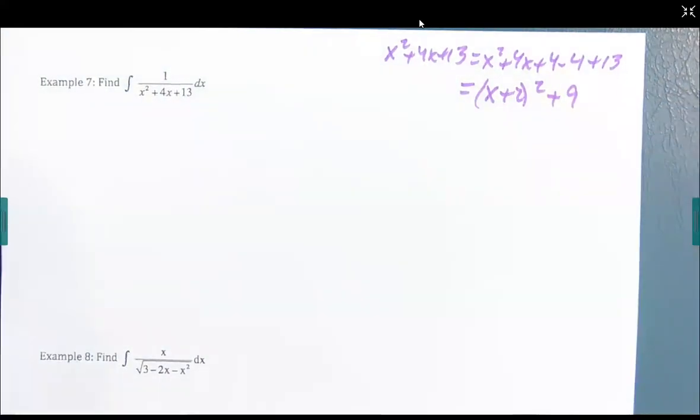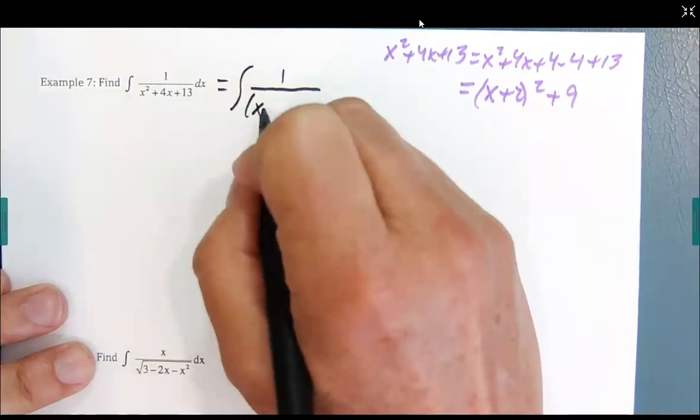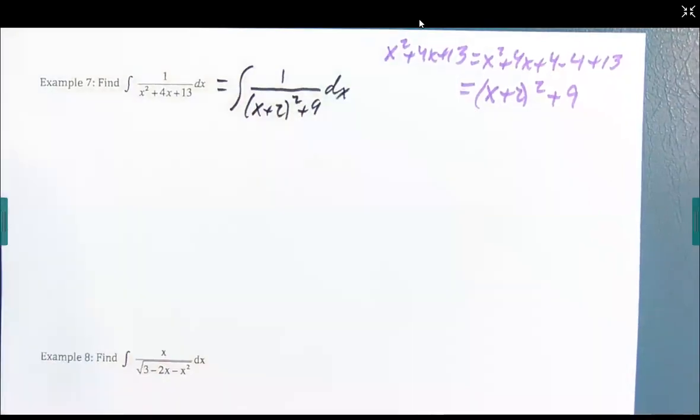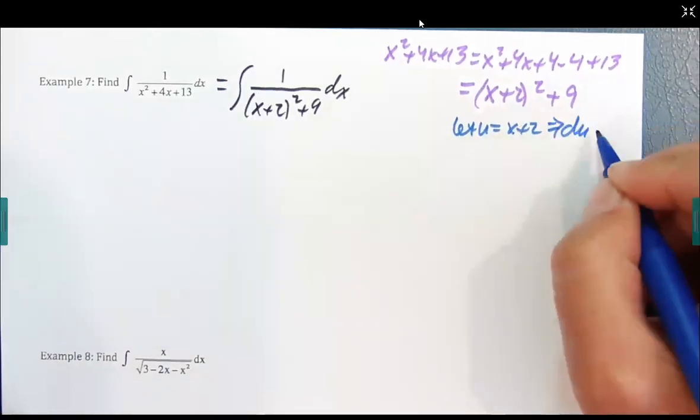So keeping that in mind, I'm going to rewrite this like this. Now we do this when we cannot factor that denominator. If we are able to factor that denominator, then section 4 will tell us what to do with that. So even if it did factor, we wouldn't know what to do with it yet until the next lesson. All right, I now see a sum of 2 squares. You might see that you could do a shortcut with a tangent rule. I'm going to do a quick substitution, and then we'll transform it all the way back. So I'm going to let u equal x plus 2, which means du equals dx.